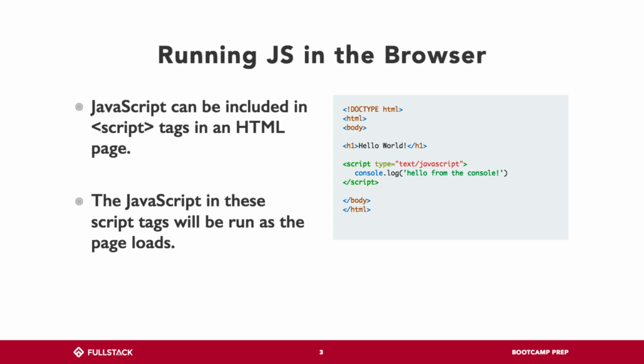But if I put it within the context of the script tag, now what it's telling the browser is, everything else is HTML, but everything between these tags should be evaluated like a normal JavaScript statement. Everything outside of the script tag is executed as if it was HTML, and everything inside here is executed like JavaScript. So when it sees this line, it will actually log hello from the console out to your console. So just know that when you look at the code that makes up a page, you might see a bunch of HTML, but if you want to see what JavaScript is actually being run on the page, just look for the script tag, and everything within that tag will be run as JavaScript.